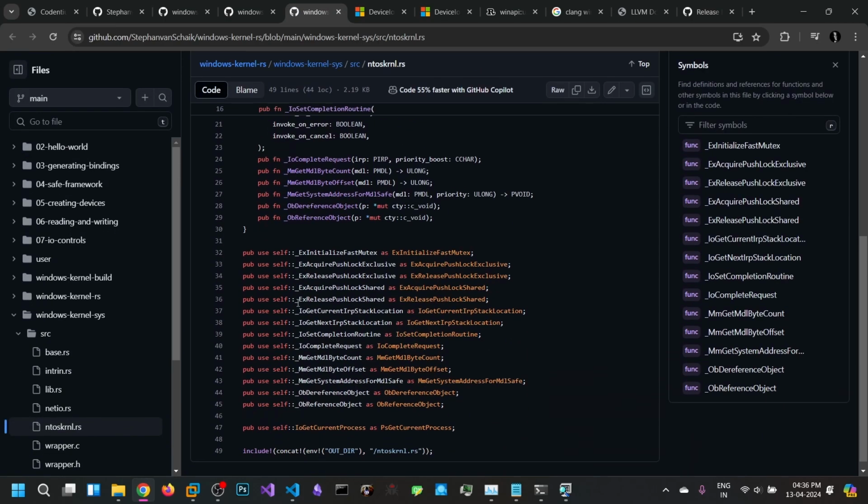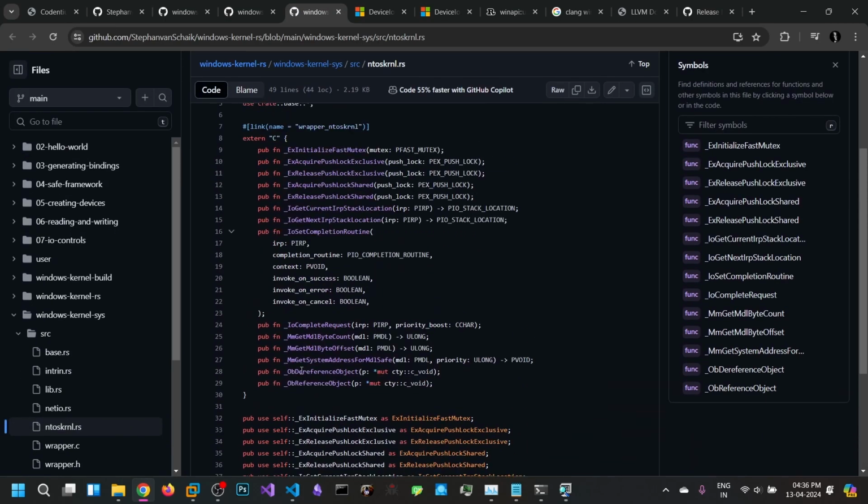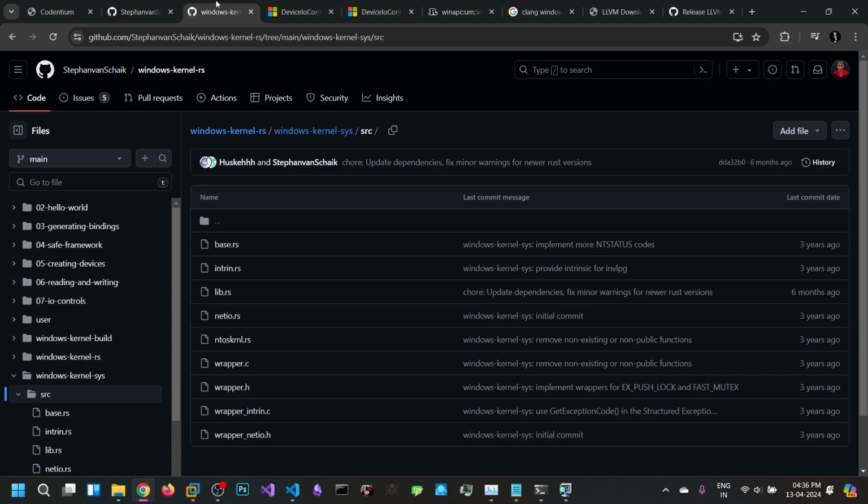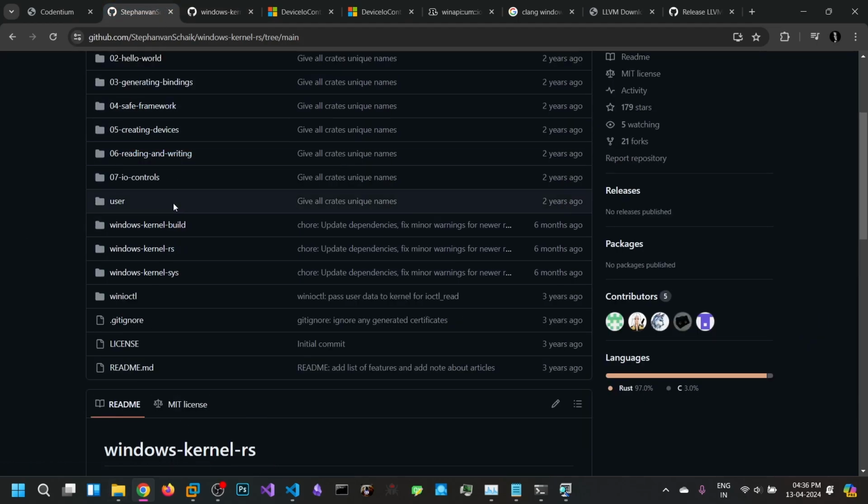So here you can see the definitions, function signatures. We have this get system address for MDL save function. So we can just clone this repository and copy these two folders into our folder.